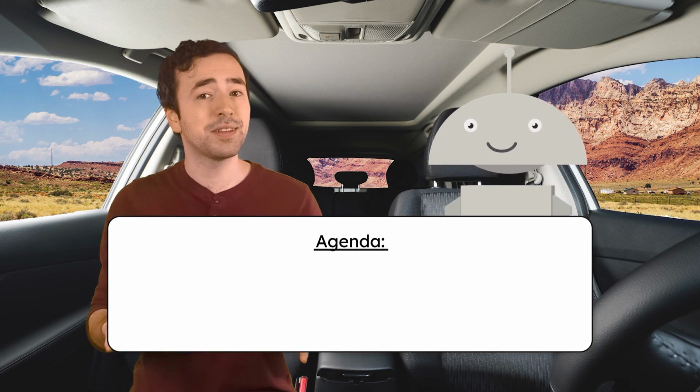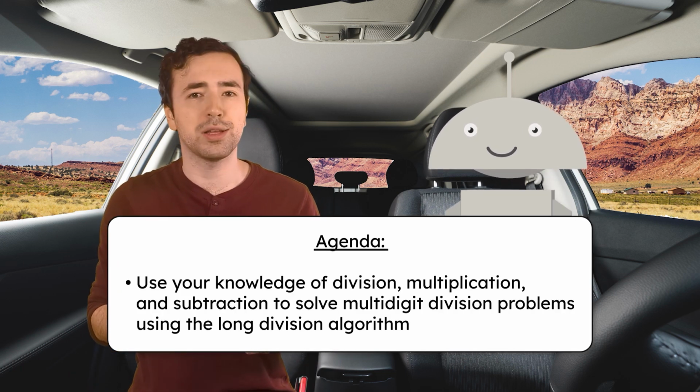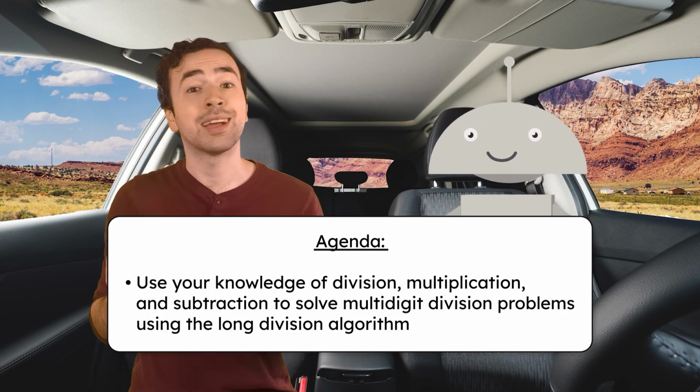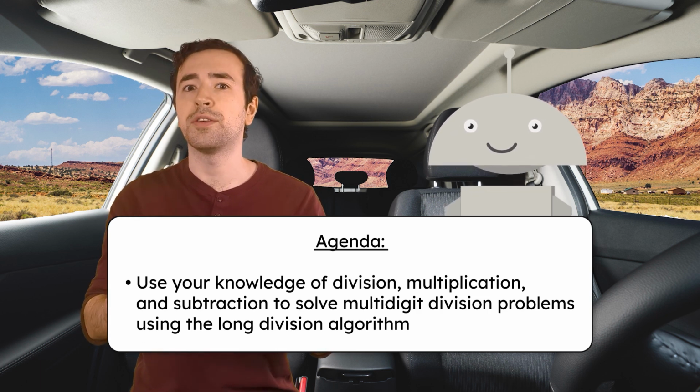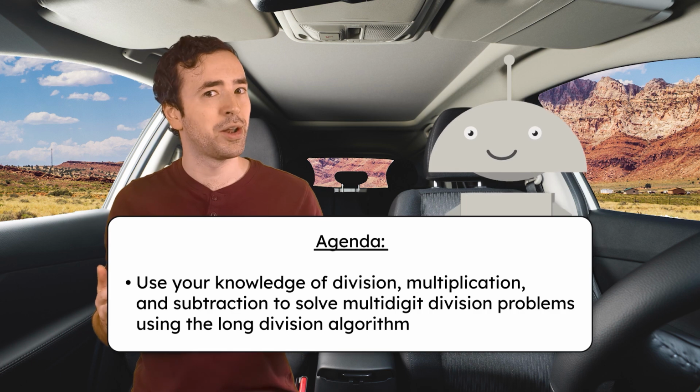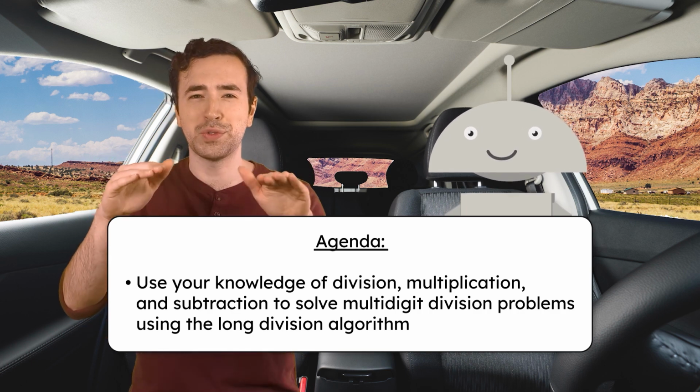In our last lesson, we learned how to divide large numbers like this using the partial quotient strategy. And today we'll learn another strategy that can help. By the end of today's lesson, you'll be able to use your knowledge of division, multiplication, and subtraction to solve multi-digit division problems using the long division algorithm. Have your guided notes ready? And let's get cruising.